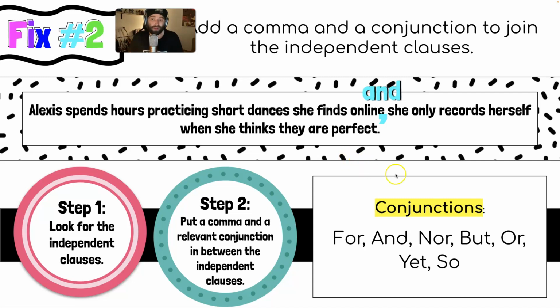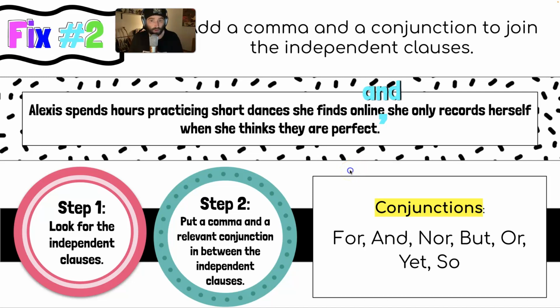Now, another thing that you could do here is, if you wanted to be real fancy and you didn't want to do the comma and you didn't want to do the conjunction, you could put a semicolon in here, but you have to make sure the two things are similar and related. So for right now, let's just focus on conjunctions, and maybe we'll look into semicolons a little bit later. Semicolons are my favorite punctuation. I just love them. They're so much fun.